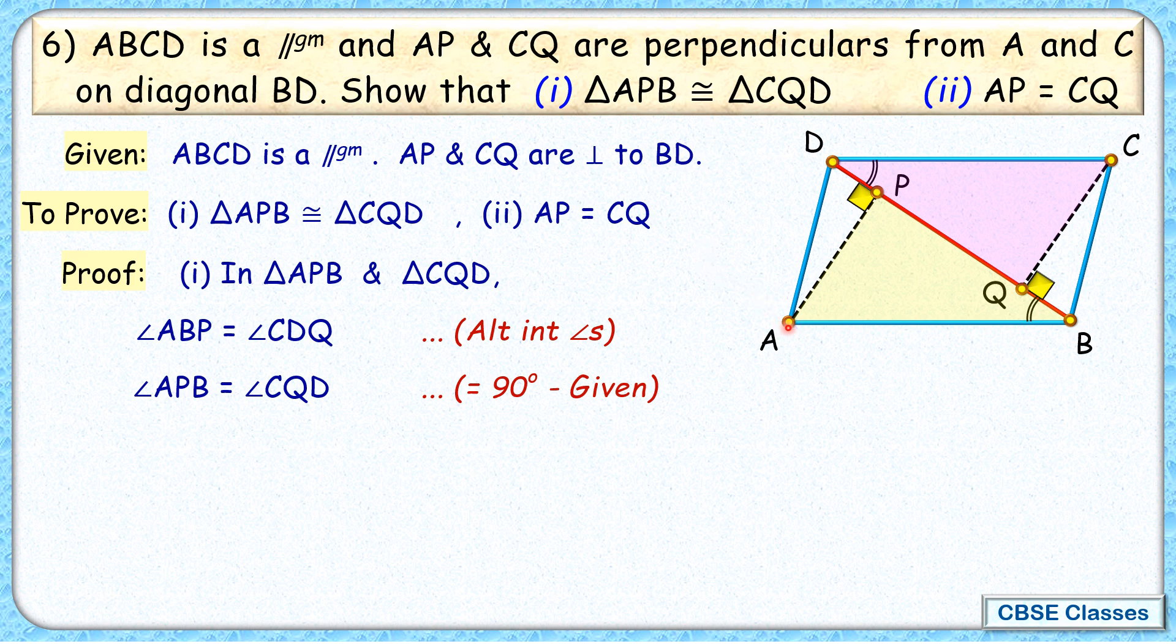Third, we will see that this length AB and length CD are equal because these are opposite sides of a parallelogram. So both triangles have two angles equal and a third side, the corresponding side, is equal.